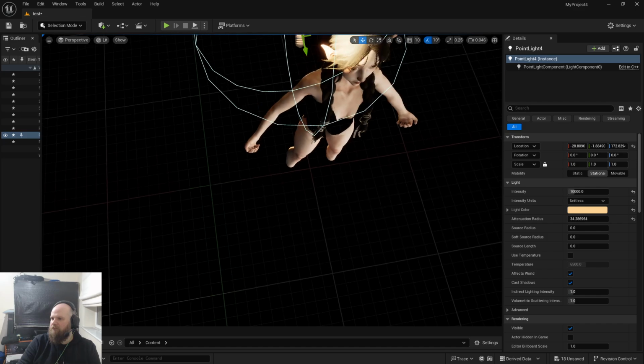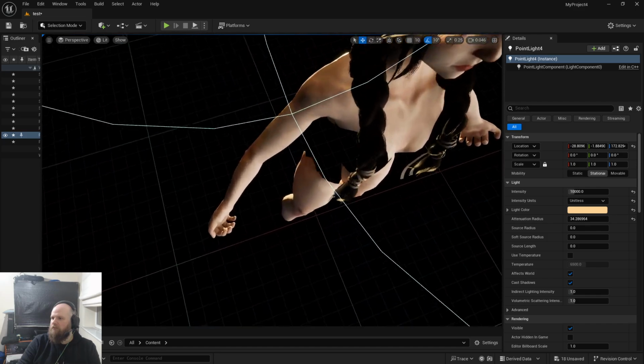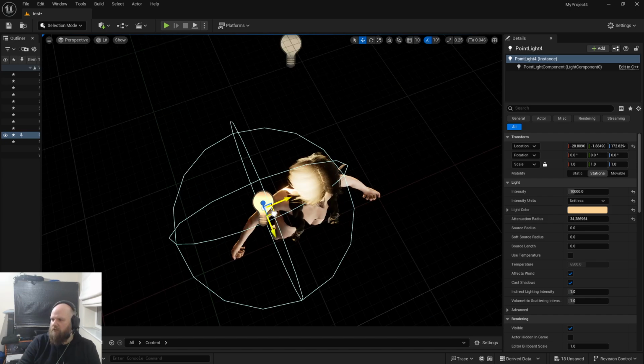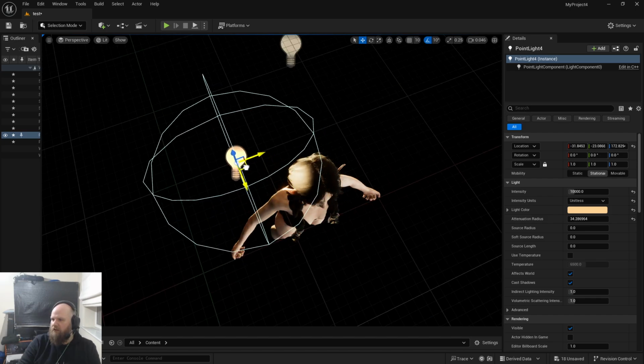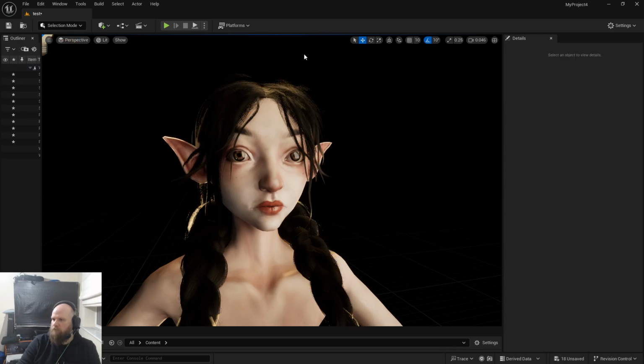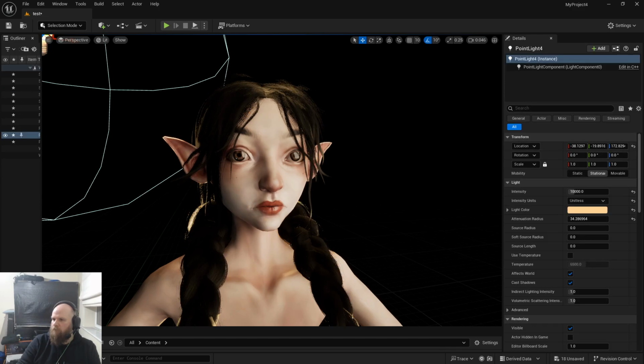That's in front of the ear. Yep, it's in front of the ears. There we go, behind the ears. So you can see it's not really affecting much here. It's just adding a little bit of something onto the ear there.